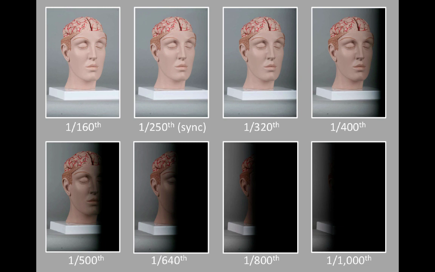Now if we look at this image, it does not display any obvious light cutoff. This result is the same for the slower shutter speed at 1/160th of a second. However, the next shot at 1/320th of a second displays some light cutoff on the right hand side of the image. The degree of cutoff increases significantly when the shutter speed becomes faster, and in the 1/1000th of a second image there is very little subject visible. The dark cutoff region is the shutter blades covering the sensor when the flash fires. The flash synchronization speed is the shutter speed that fires when the sensor frame is fully exposed and opened. Let's have a look at some diagrams to explain.